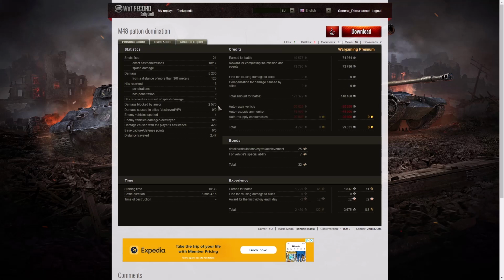2,570 hit points of damage blocked by armor. 4 enemy vehicles spotted, 8 enemy vehicles damaged, 6 killed, 429 hit points of damage assistance. He earned 74,374 credits from the game and 73,796 from Holiday Ops, I think that is, total of 148,160 altogether. And after ammunition resupply and consumables and repair, considering he actually fired heat rounds as well, quite a few of them, he still came out with a profit of 29,531. He got 32 bonds for that tier 10 game.